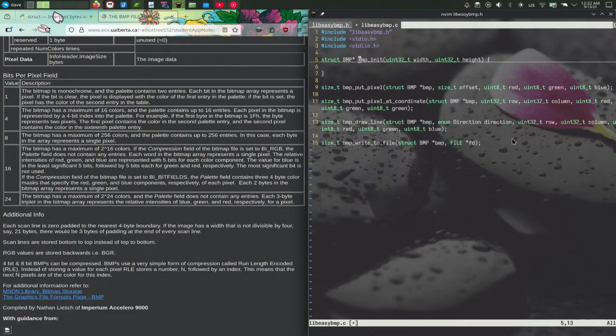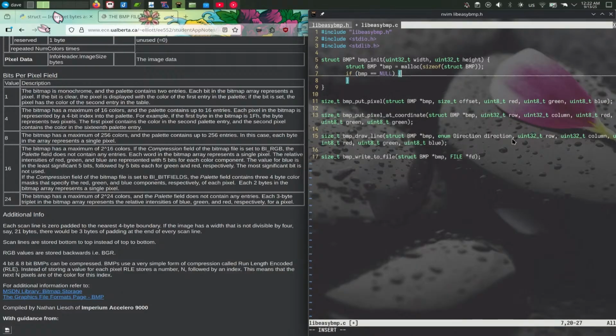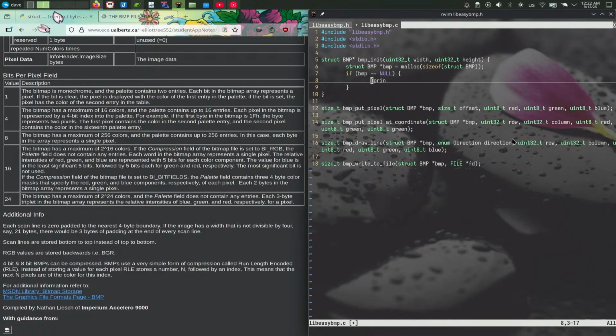So the first concern is I'm going to try to make a struct BMP, right? And we'll try to allocate memory for the BMP, right? Now, if the BMP pointer is null, I'm going to throw an error.